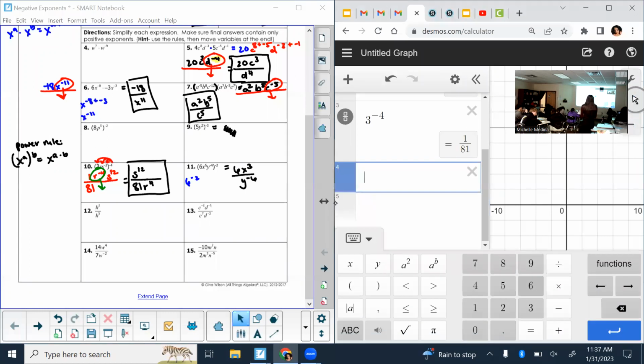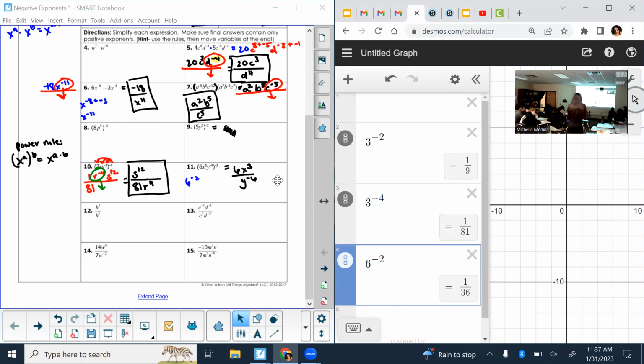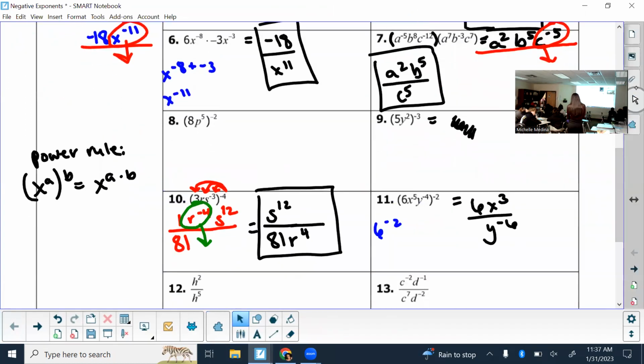You could apply the negative exponent rule if you want, but the calculator also gives you the equivalent fraction, which I think will just make your life a little easier. Otherwise you move it over the fraction bar, you figure out what 6 squared is, which is 36. So 6 to the -2 power is 1/36. So I'm going to change that in this answer. So on the top would be 1, or I may not even need to write it if there's other stuff there. On the bottom, we have 36.